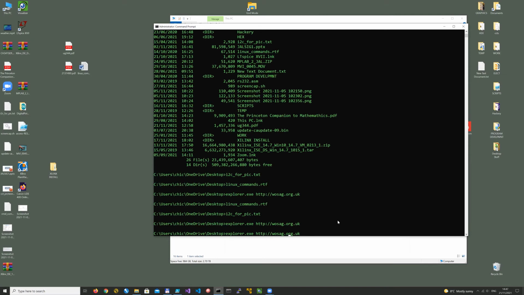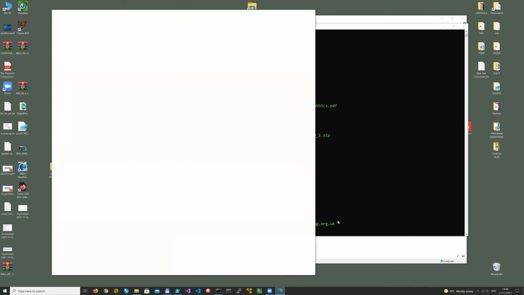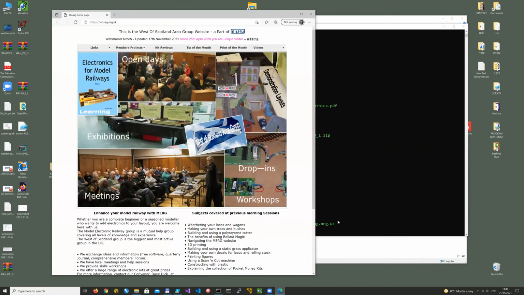What it sends to Explorer is something that says microsoft-edge: and then the address. And that, up until a few months ago, Explorer wouldn't have understood, but nowadays it does. And if it sees that, it'll open that page, but it'll open it in Microsoft Edge.